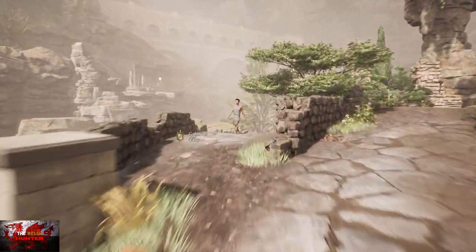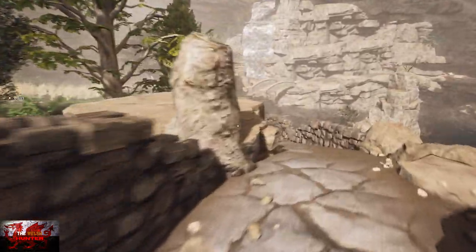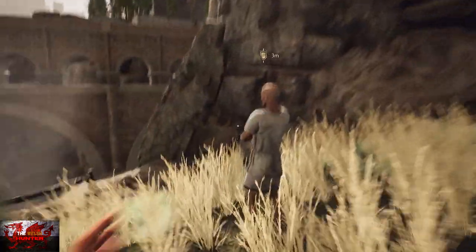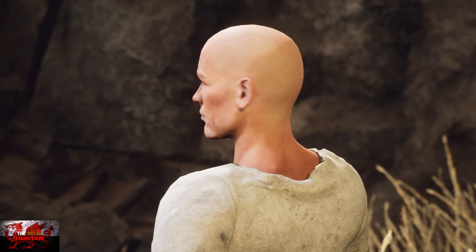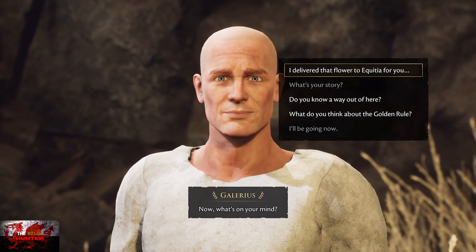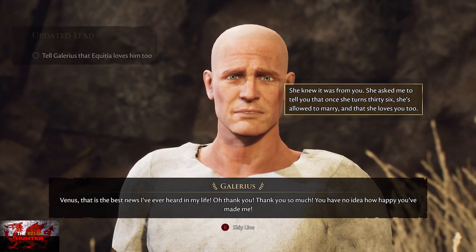Again, literally, you could have just grabbed Galerius with you and had him hide around the corner like, oh man, she loved me too, man. But instead, we've got to do a lot of running without drink or food. And I love how they just turn around like they didn't see you come in. Like, I delivered that flower to Equisha for you and she knew it was from you.